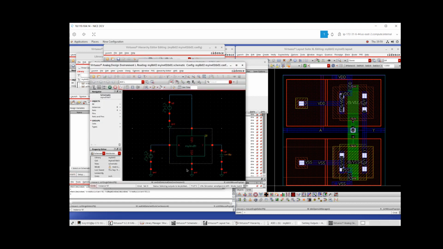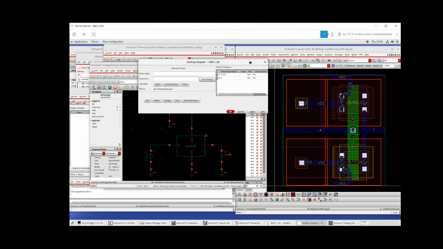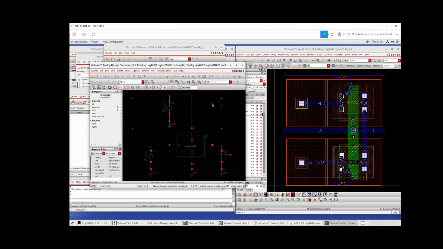And then we're going to select our outputs. And we're going to say from design as before. And that's going to bring the test bench. So we're going to pick the input and the output node. So when we come here, it's on the table, so we say OK. Then we can go back to the ADEL, either from the desktop or we have it over here.